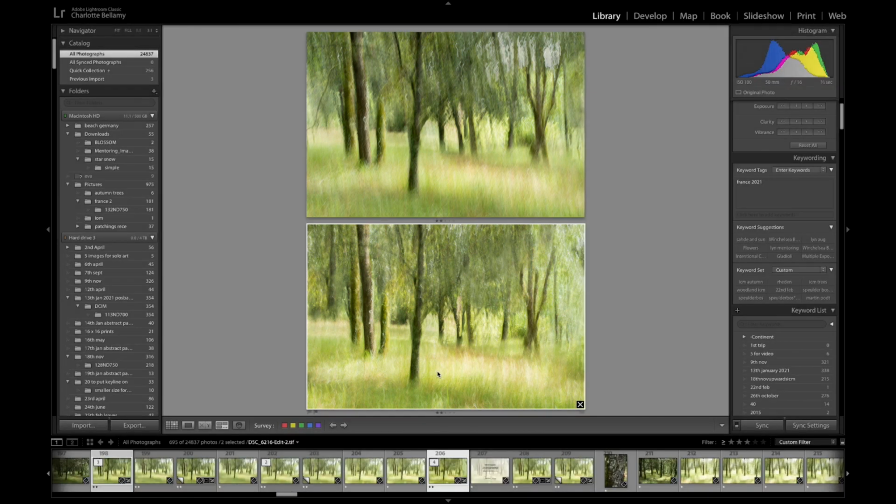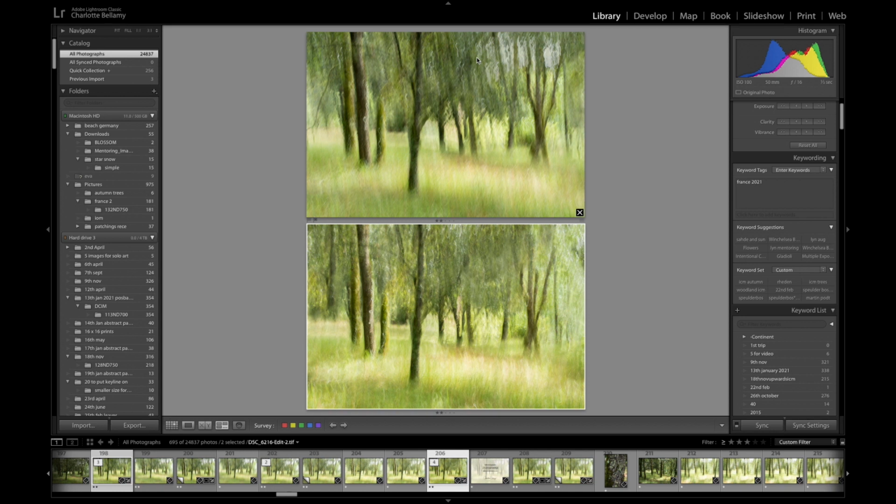So I hope you enjoyed that little run through. Excuse the crash in the middle, that was my microphone falling over. I hope you found that useful or interesting on the processing. As I said, I did it in real time. I hadn't done it before, so I didn't know quite what I was doing, which is why I'm not 100% sure that I wouldn't go and clone that or play with it a little bit more.